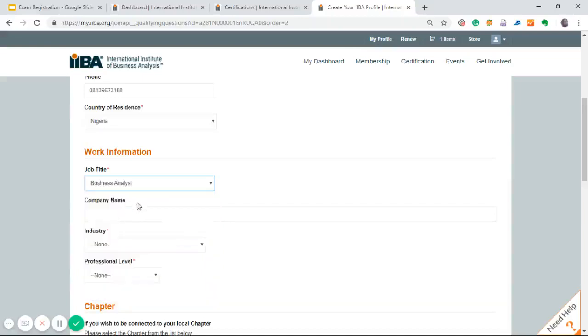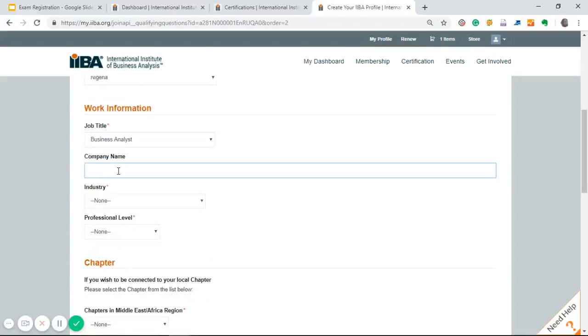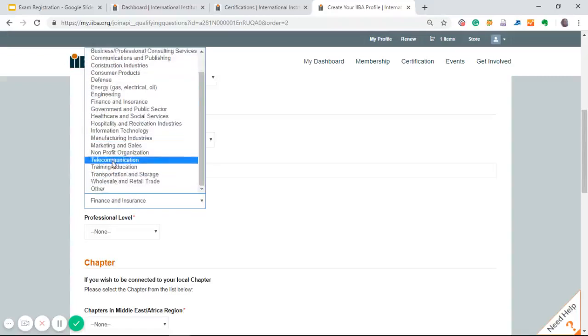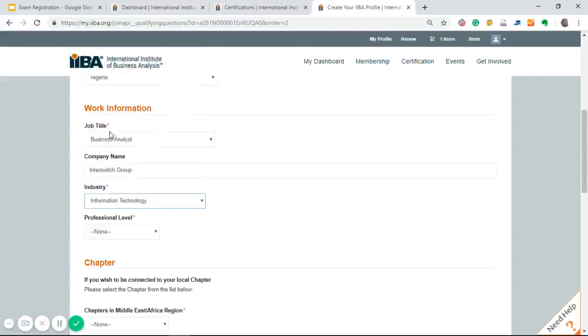So I'm going to choose business analysis for this, and the name of the company. The industry is fintech, information technology.